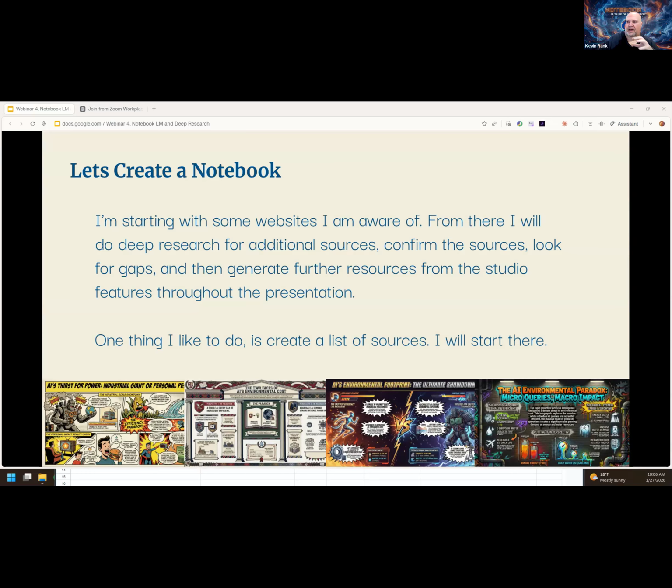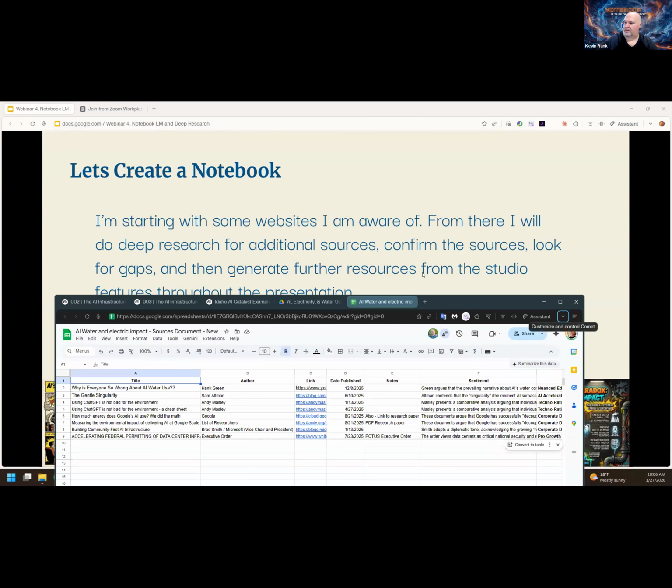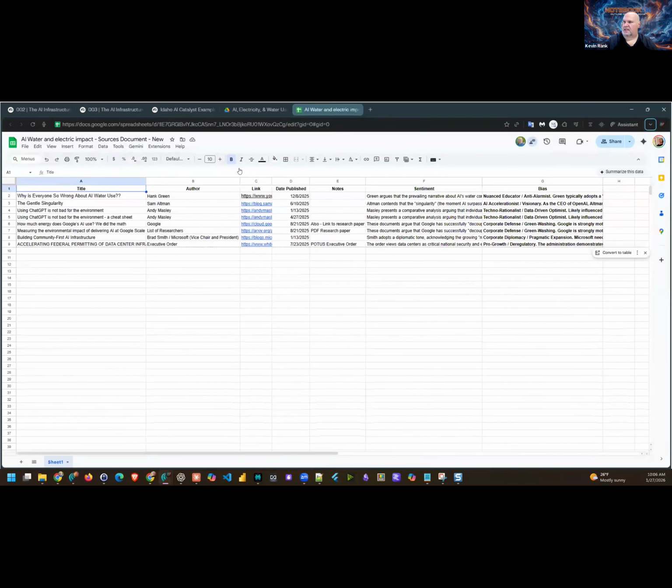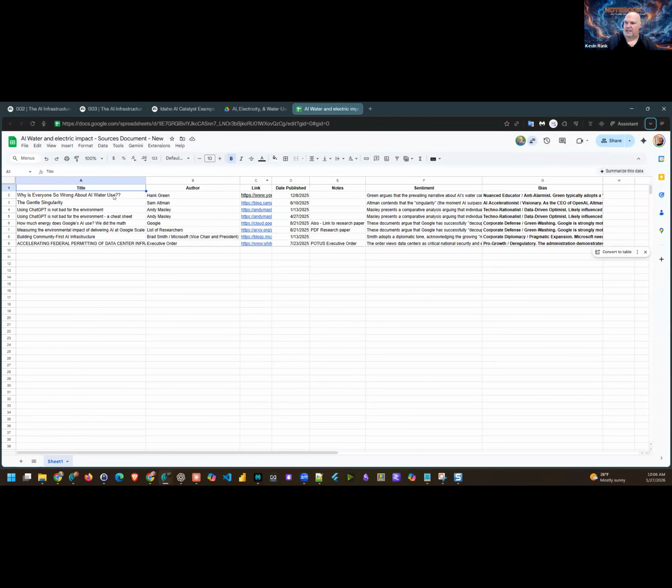So I'm starting here with some known good information. So I'm going to switch over here to my notebook. So this is some known good info. I'm happy with this. I like to put all of my sources into a Google Sheet. I used to put them into a Google Doc, but NotebookLM now accepts Google Sheets, and I like the stylized data.